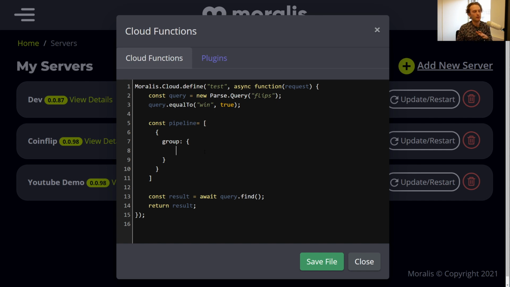So let's say we want to calculate, which we're going to do later on, the sum of all the bets grouped by an address. So that grouped by the address. So then we will get back one sum of all the bets, but for each specified user. So we've taken the sum, but we have grouped it for each specified address.